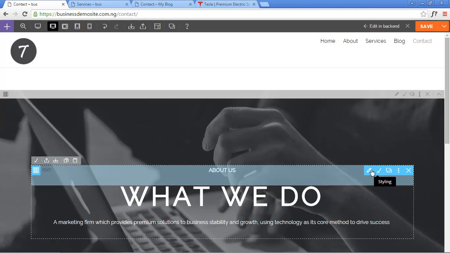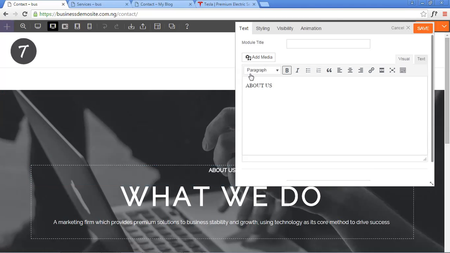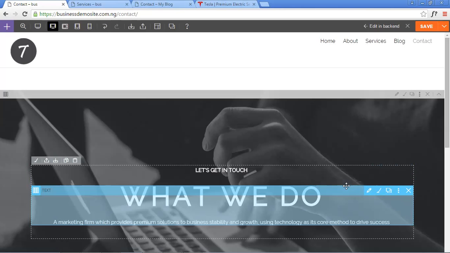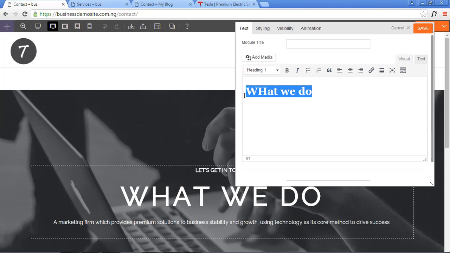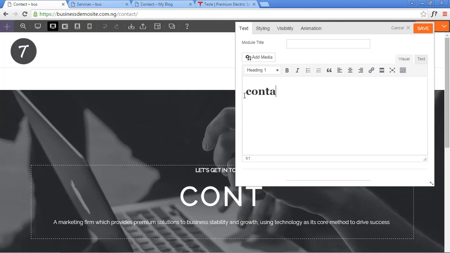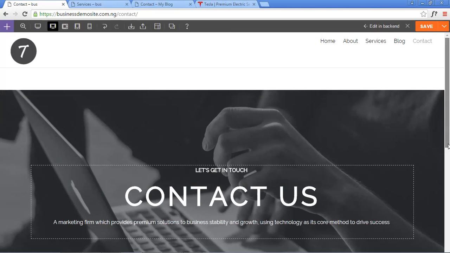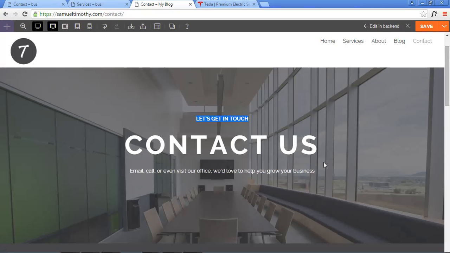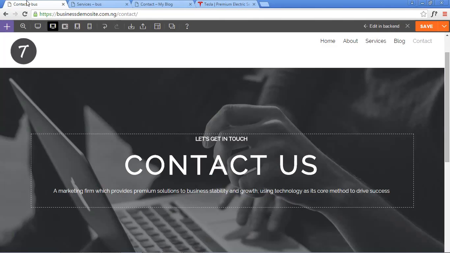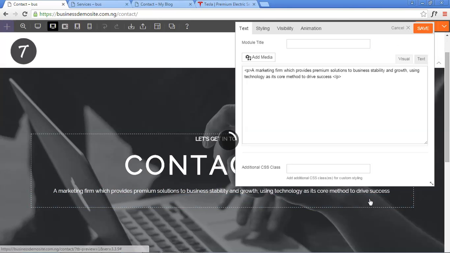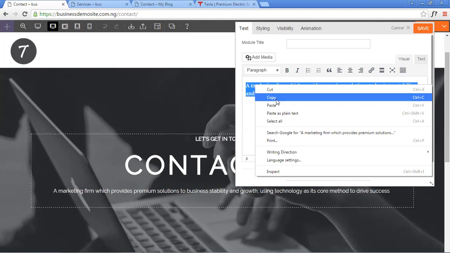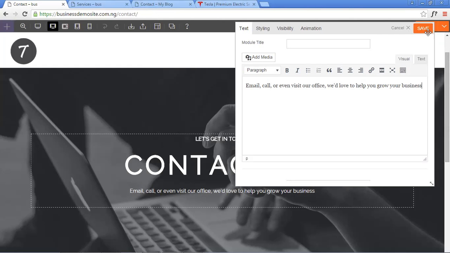edit, paste, save, then contact us, save, and the last one, let me just copy that right out, copy, copy, paste, and save that.